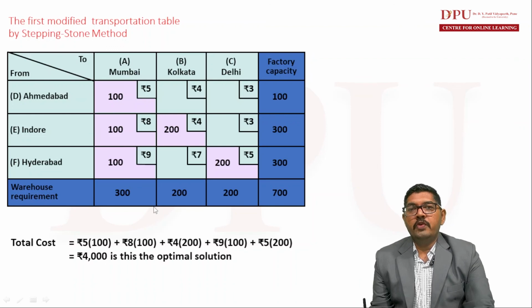So this is how we find the best possible solution to a transportation problem by using some matrix calculation, using the northwest corner method, the Vogel's approximation method or the least cost method to find the initial basic feasible solution. The same solution is modified by using the stepping stone method, and by using the stepping stone method we get the optimal solution, which would be less than or equal to the initial basic feasible solution obtained by the initial basic feasible solution methods.